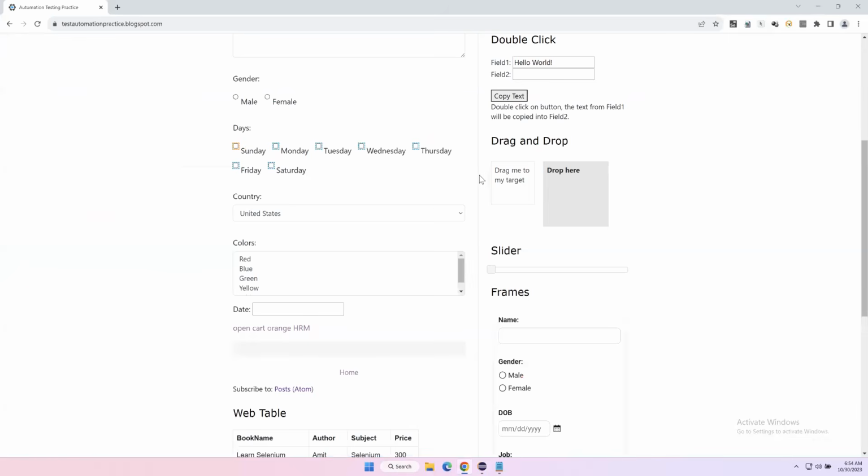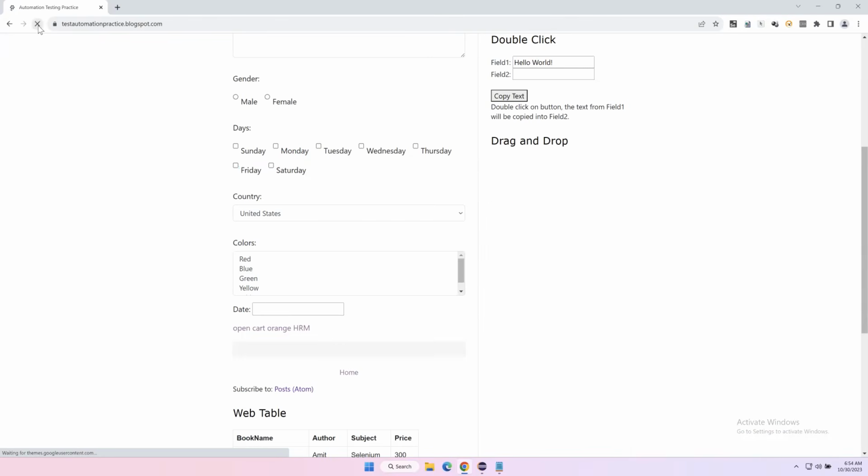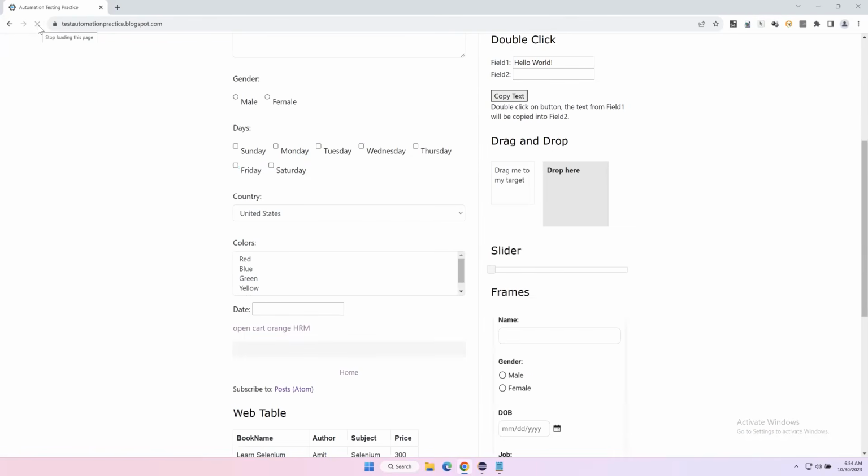Based upon the input, I want to select the last 3 checkboxes. Let us assume you have 10 checkboxes or 20 checkboxes. I don't know how many are there. But from the last, I want to select 2, let's say Saturday, Friday, or Thursday. I don't want to select individually, one by one.